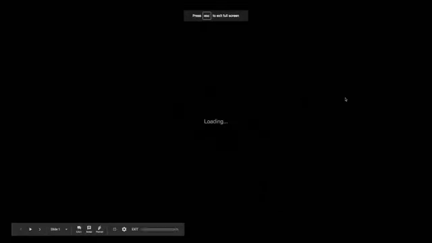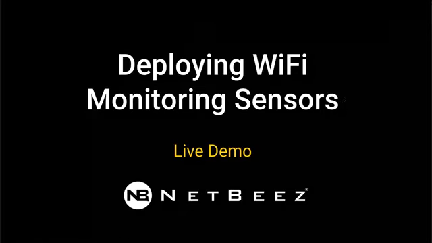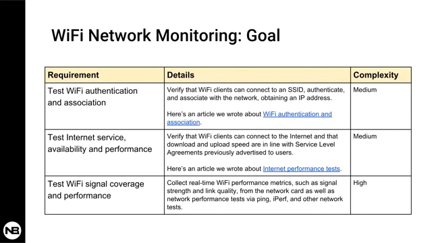Today we'll be talking about deploying Wi-Fi monitoring sensors, a topic that has been greatly asked about by many users who are looking to monitor the Wi-Fi network from the client perspective with small hardware sensors like the Raspberry Pi, for example. So what should you know when planning the deployment of your Wi-Fi monitoring sensors?